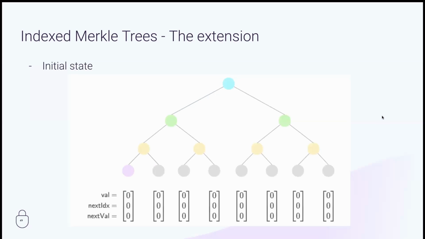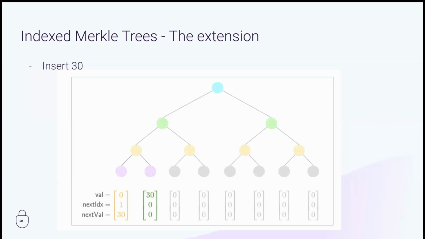So this is the initial state, and while all of these are marked as 0, the first 0, 0, 0 is like a special class here, as it is both the minimum and the maximum value. So if we want to insert 30 in this case, we insert it into the next spot. So this will be index 1, and then we need to update its predecessor, and the predecessor in this case will be the first value. So it will now be pointing.